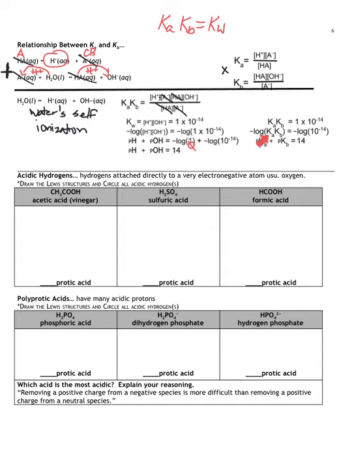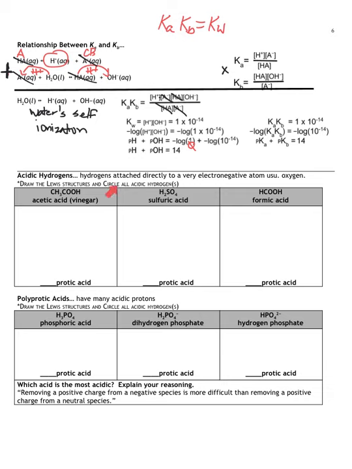So these are all equations you'll be utilizing through the whole unit. And understanding that if I have my acid and its conjugate base, this relationship really holds true. The Ka and the Kb of that acid and its conjugate base are going to multiply to equal Kw, and that is a constant. So you can always find the Ka or the Kb of the same acid or its conjugate base.